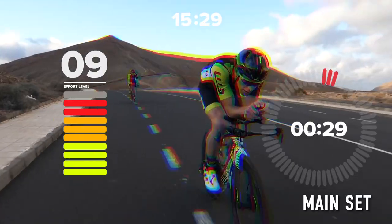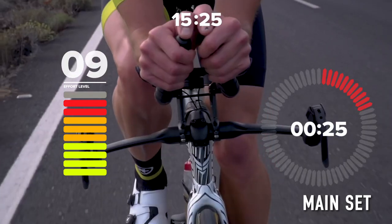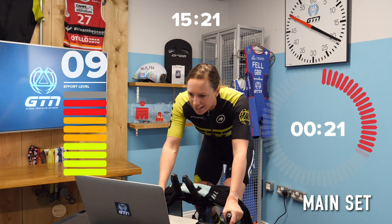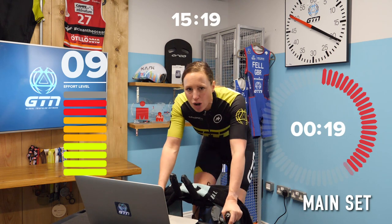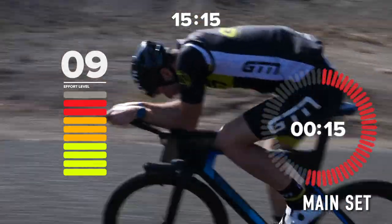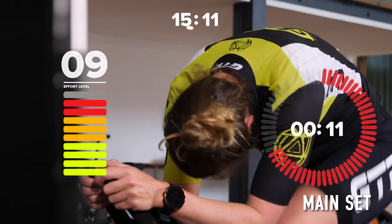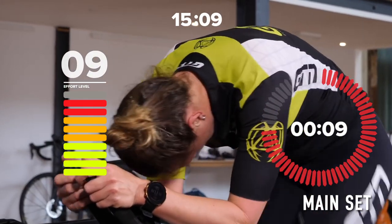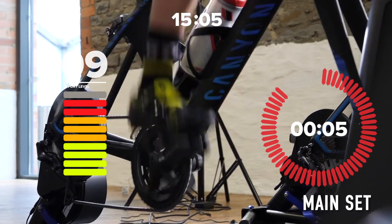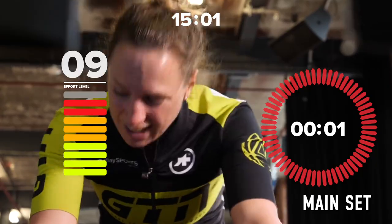Give it everything. Last 30 seconds. Come on. Come on, guys. Everything you've got for this 30. It's the last of the longer efforts. Halfway. 10. All the way. Every second counts here. Come on. Keep it up. 3, 2, 1, and spin it out.